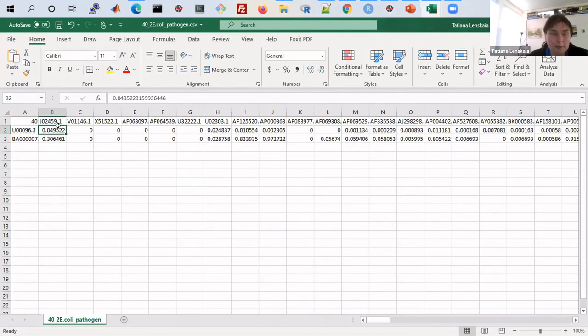It indicates what fraction of the viral genome is present in a bacteria. So if it's 0.04, it means about 5% of the viral genome for this particular virus is present in this bacteria. And if it's 1, it means that it's completely inserted.